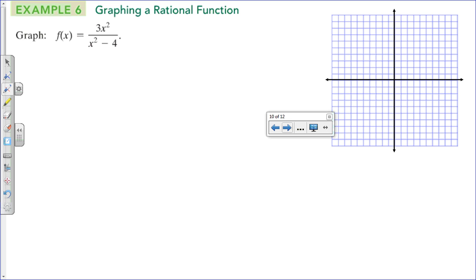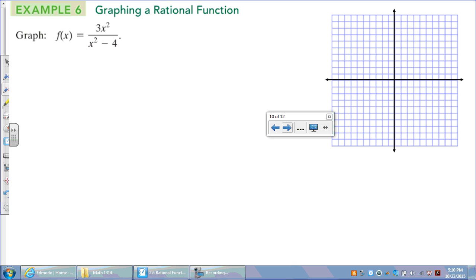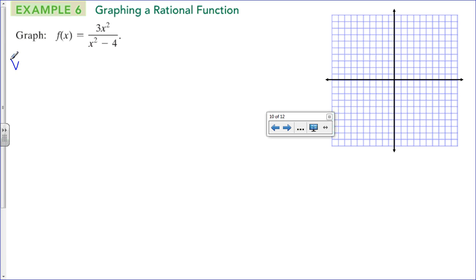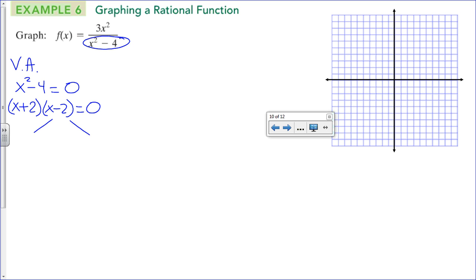And what I would like to do here, I prefer to get the vertical and the horizontal asymptotes. I think those are very good points of reference. So to obtain the vertical asymptote, we take the denominator, x squared minus 4 equal to 0, and then we solve for x. So what I'm going to do here is factor that difference of squares, so it's x plus 2, x minus 2, equal to 0. After that, we take each factor equal to 0, and then solve for x.